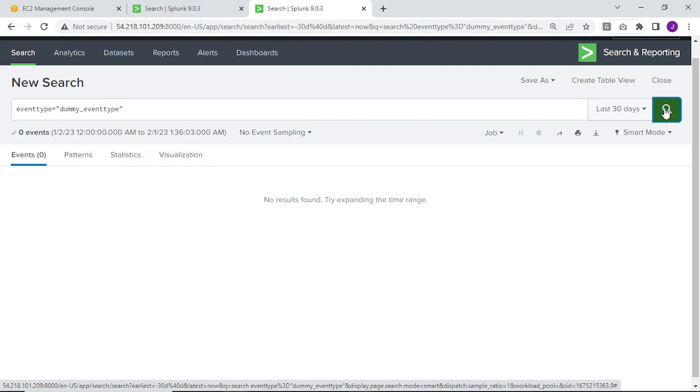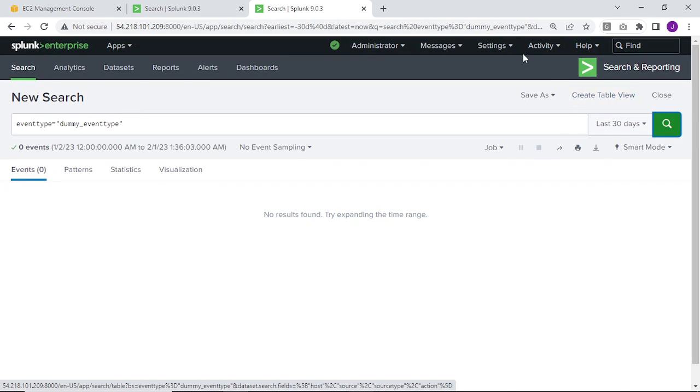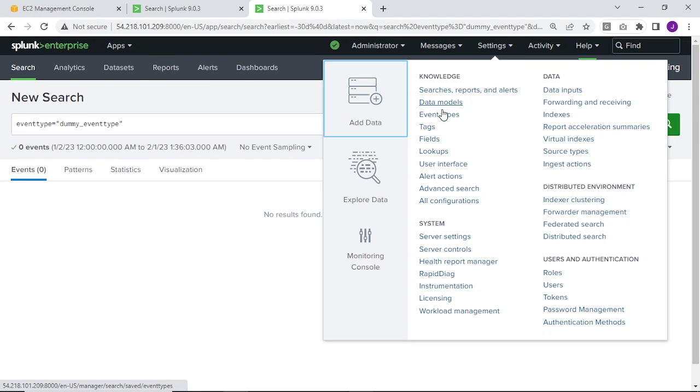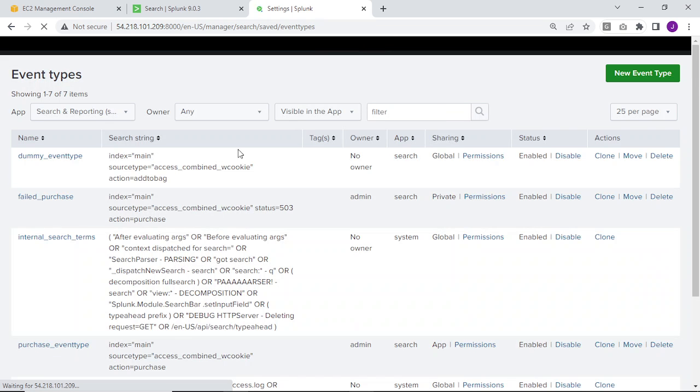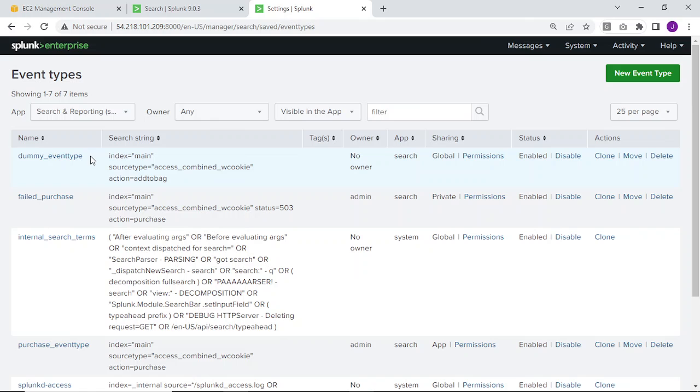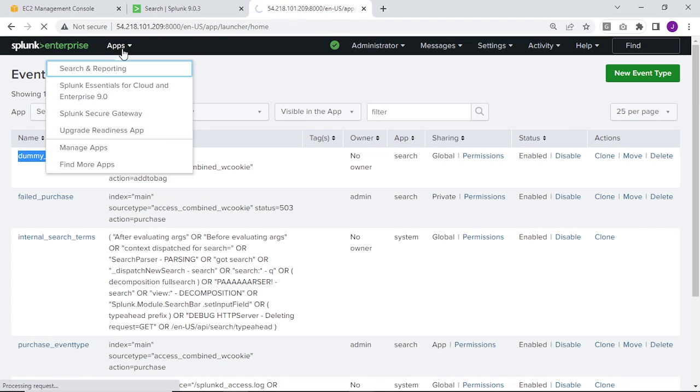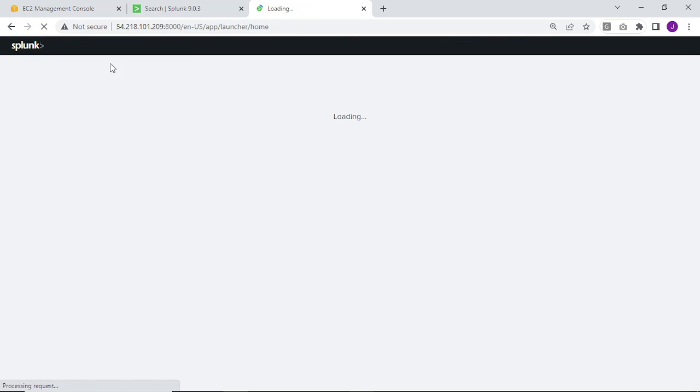Maybe we did some mistake. So let's see. Go to settings, event types. Here is the, oh, I guess we misspelled. Let's copy the name from here, Control C, and go back to your Search and Reporting.